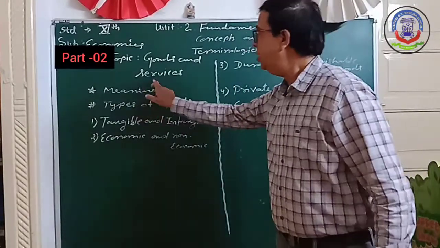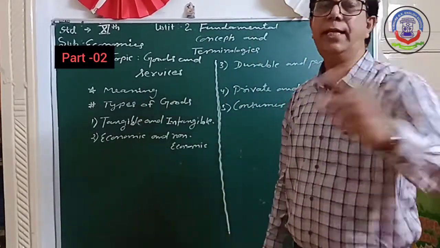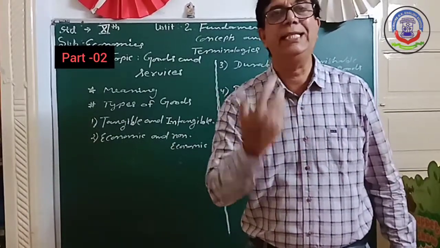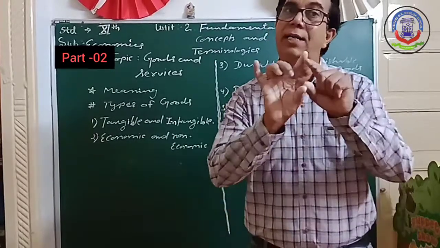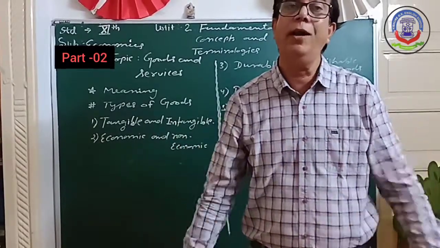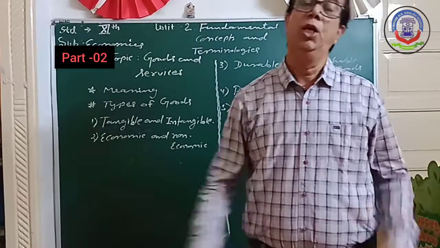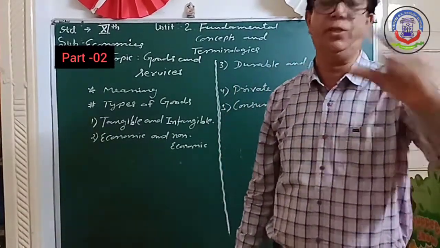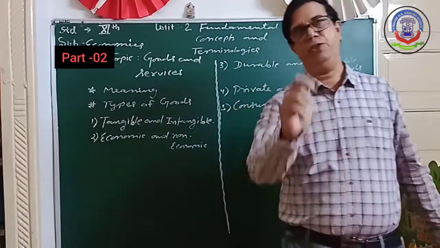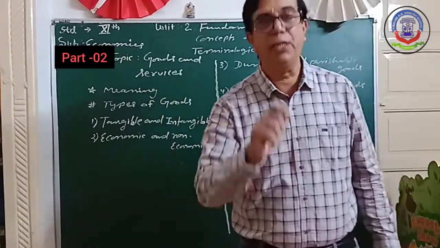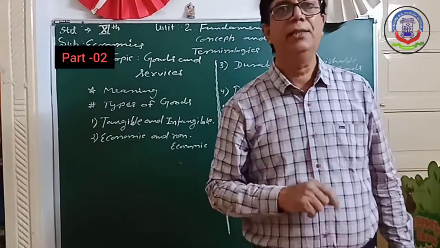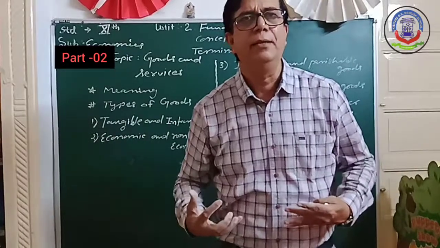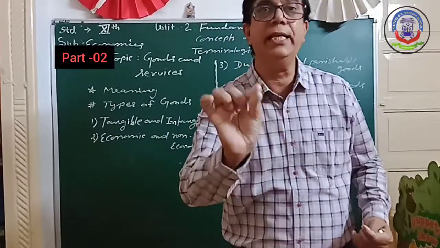Now, services. The things which do not have physical existence. That means we can't see, we can't touch, only we feel. So that kind of things we include in services. For example, the service of a teacher, service of a doctor, service of a lawyer, service of a CA. Only we feel, but the service of a doctor we can't see.